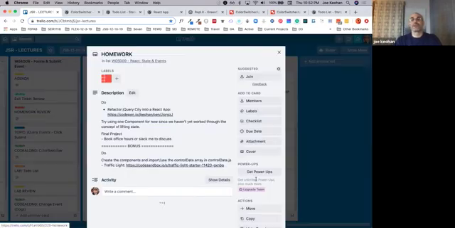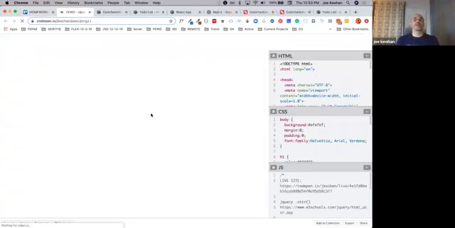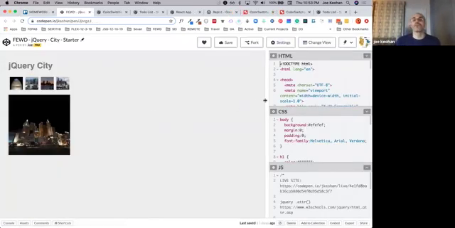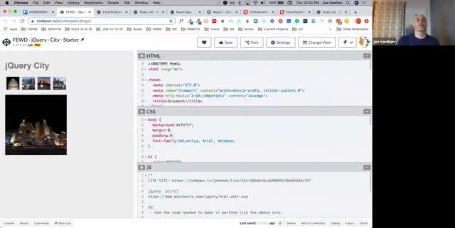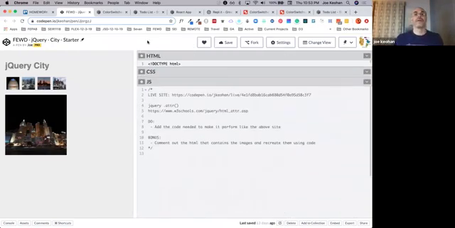All right. Let me show you what's for homework. Okay. I want to make it as easy as possible. You did learn state. So all I want you to do is take this jQuery city thing that you mastered, right? Oh, this one doesn't even click. All right, I got to get you the solution. But take the jQuery one where we clicked on these and they updated, and use that to create a React app where you have state and click events, right? So now you have click events. You can add events to each one of these buttons. And by adding events to the button, you should be able to update this element.